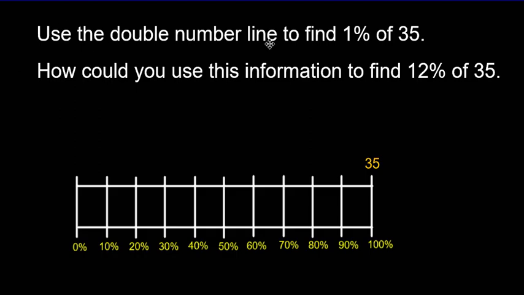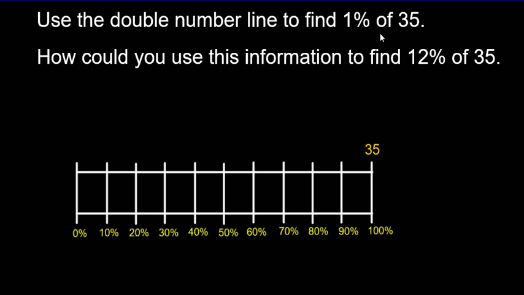Now use the double number line to find 1%. Ooh, this is getting challenging. When we come to these problems, if you feel like you understand it, go ahead and try it on your own. Pause the screen, work the problem out, and then see how you did. If you're not sure yet, you can follow along as we go through this problem.